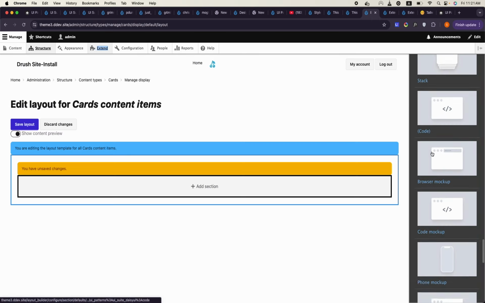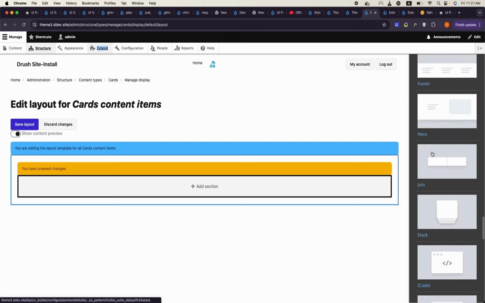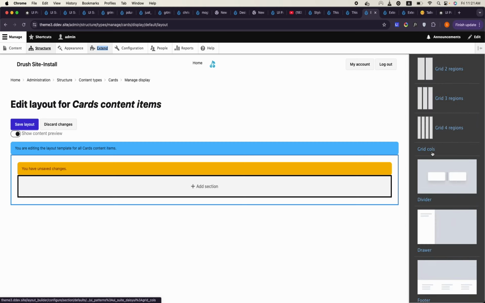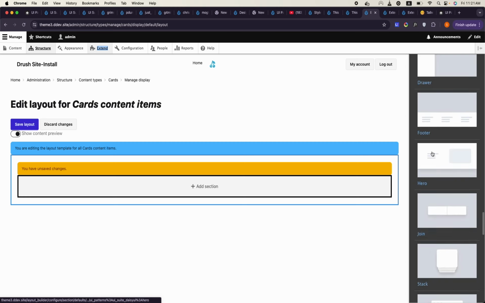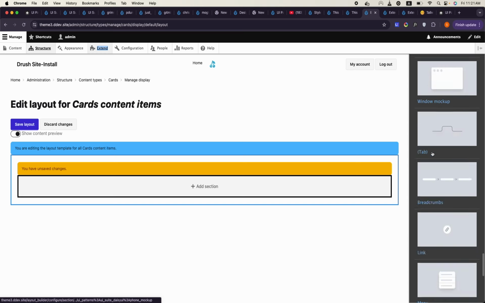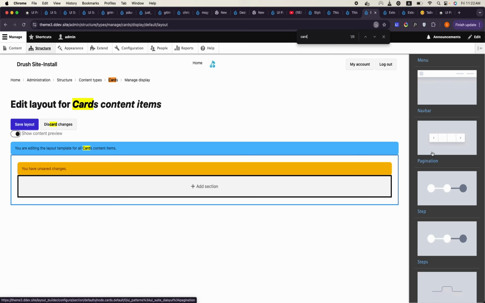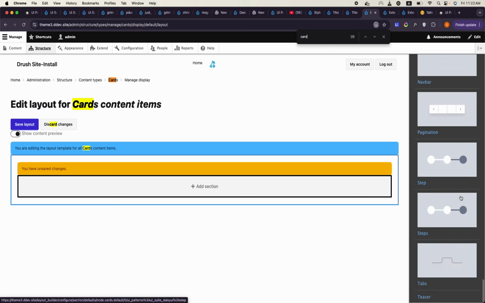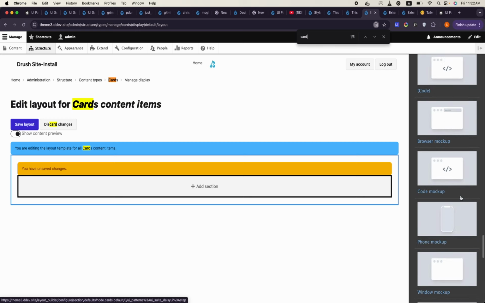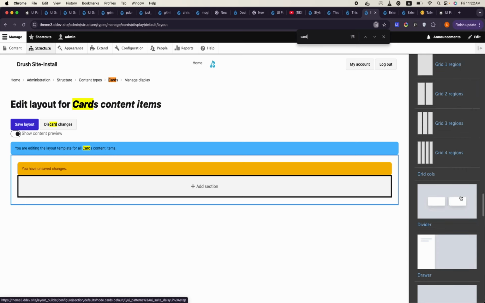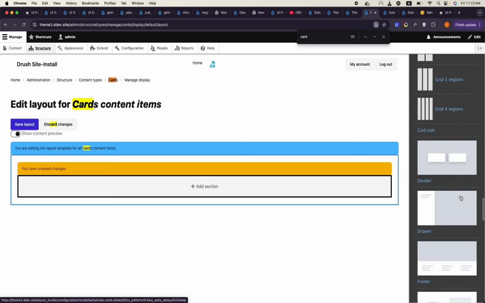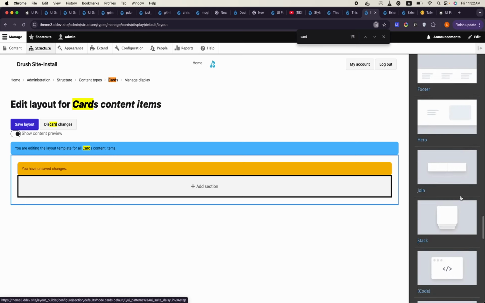That's why these layouts are available. Here I will choose the card one. Card, where is card? Photo hero.